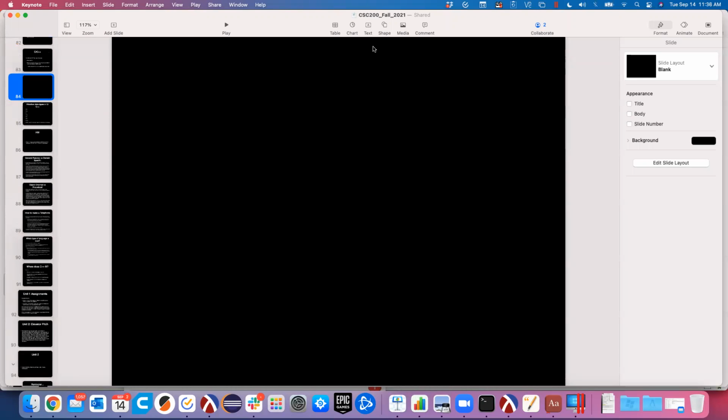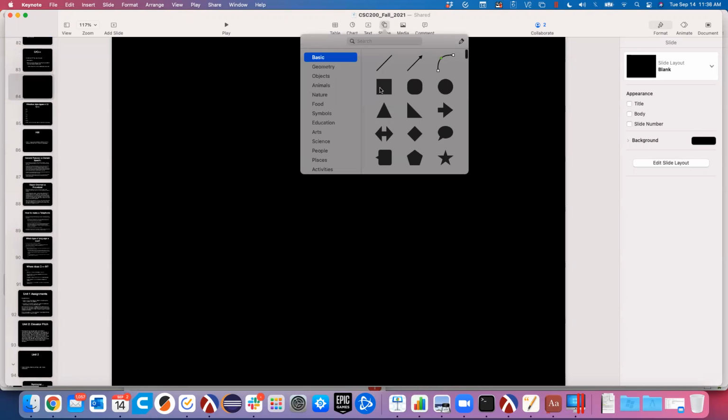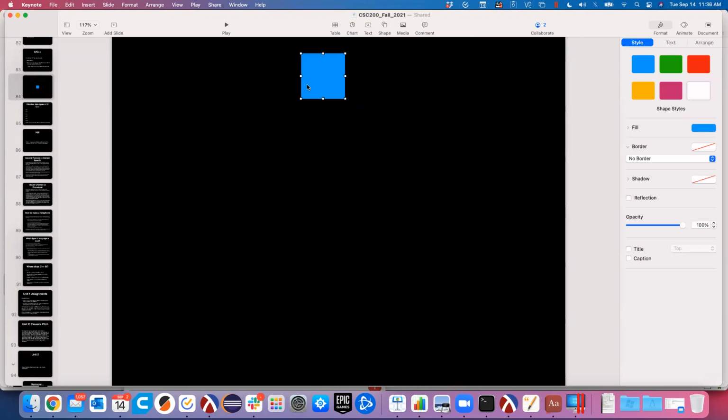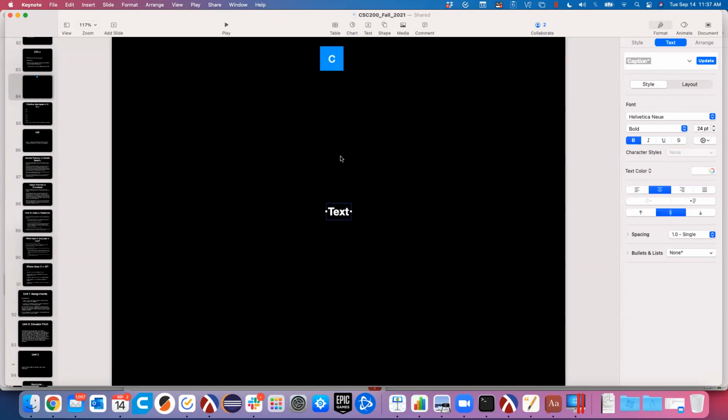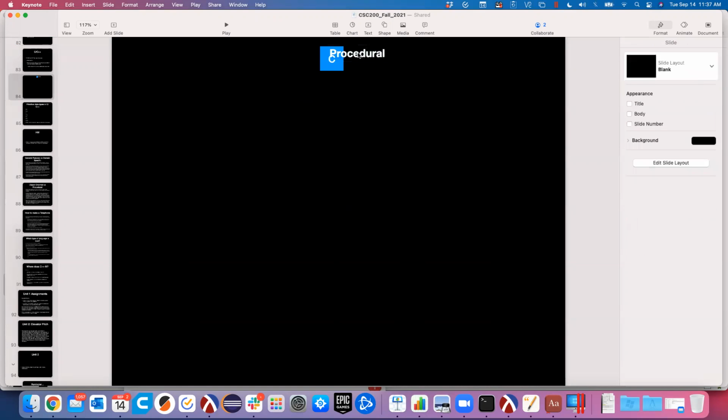If I look at a history of programming languages that are modern enough that they have significant influence on our modern languages, at the top of this list we're going to have a language called C. The type of language C is something called a procedural language. We'll be talking about what that means today.